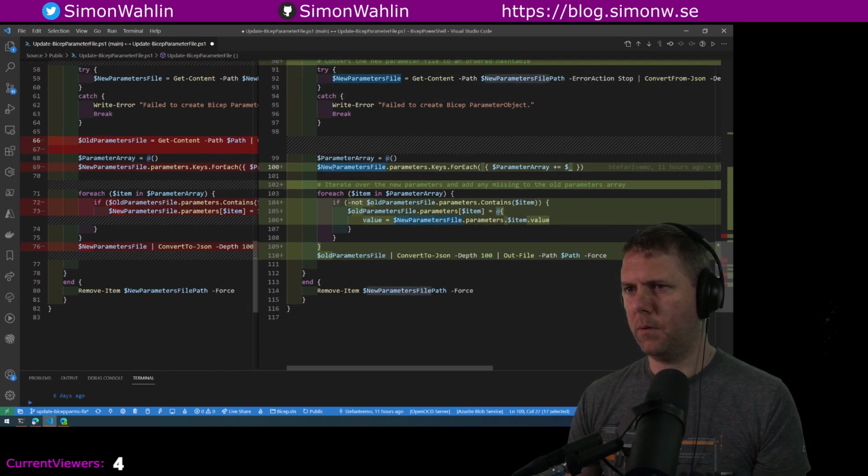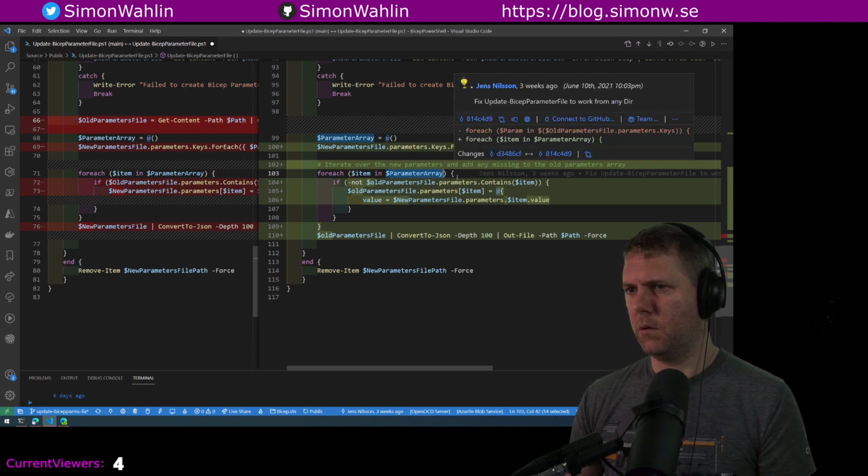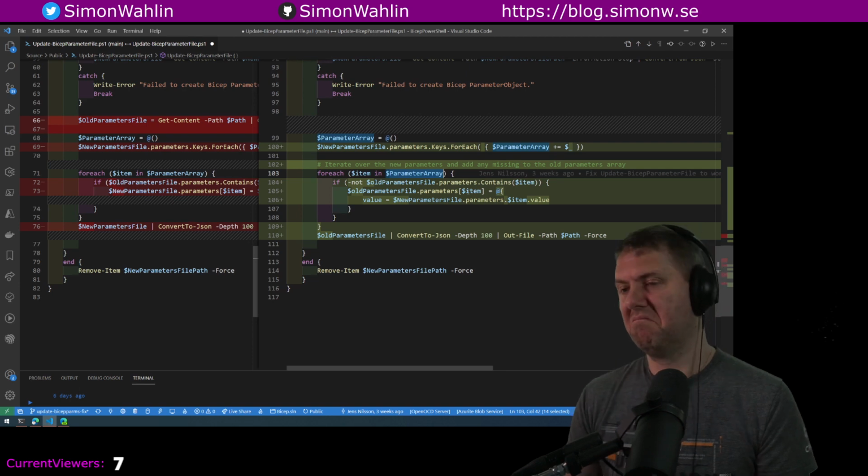And then with the new parameters file, yep. So we do the same here and say the parameter array here. And then for each new parameter, if... makes sense.